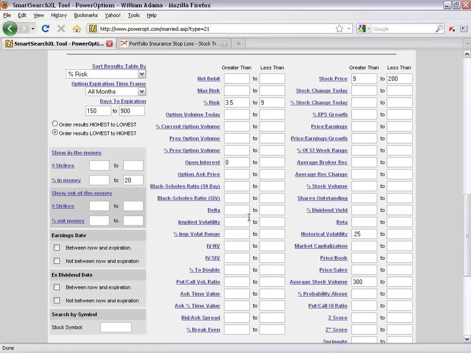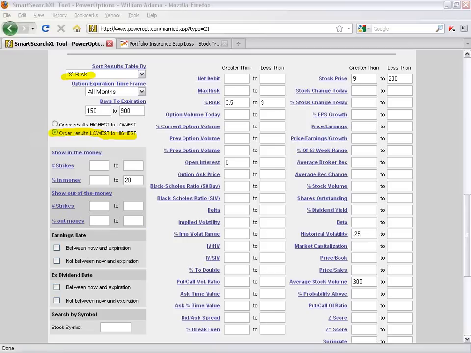Let's start off on the left-hand side of the main search tool, and our column's over here. And of course, the first criteria we can use is the sort function. Right now we're sorting it by percentage maximum risk from lowest to highest. We'll change that later if we decide we wanted to sort it by the dividend yield, or by company name, or if we wanted to do a reverse sort from the risk highest to lowest. We could change that as well.